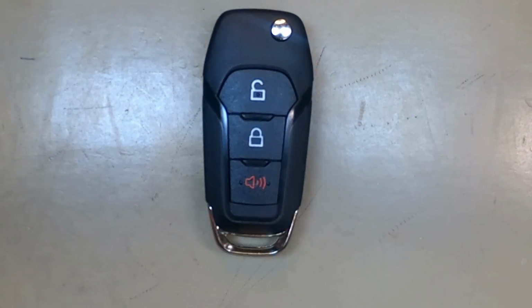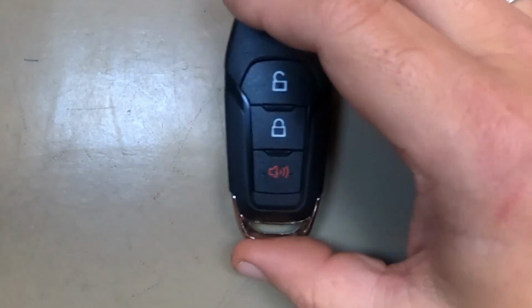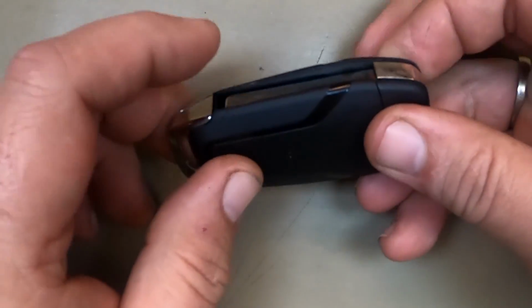Alright, let's go ahead and change the battery out on our 3-button flip key remote here. For this task you will need a flat tip screwdriver, so let's get started. First let's open it up.